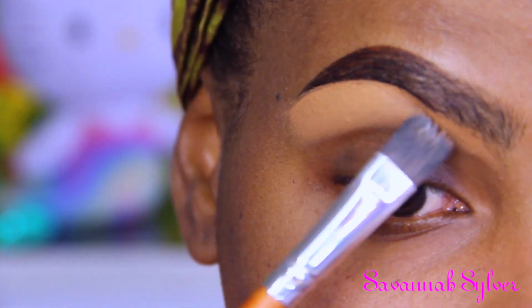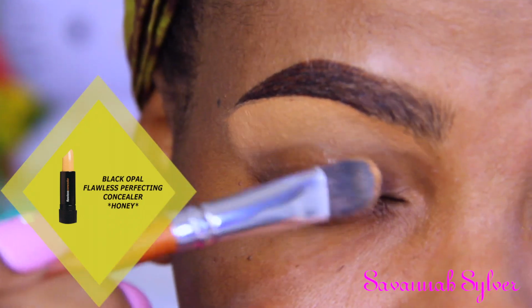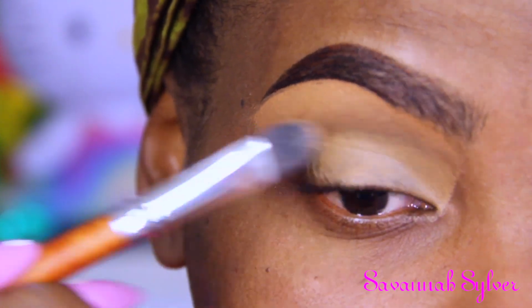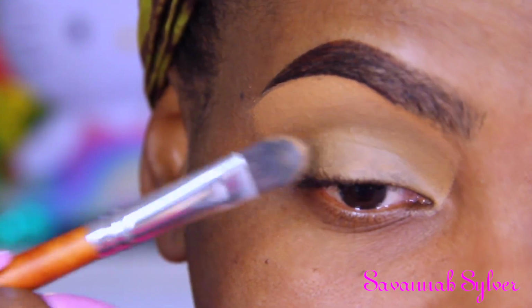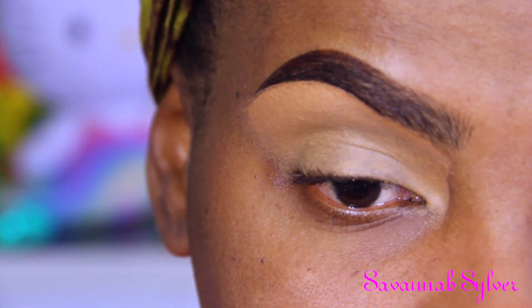Now remember, the brushes don't come with any numbers or anything like that, but in the booklet they are numbered. After that, I'm going to take the same brush and I'm going to use my Black Opal Flawless Perfecting Honey Concealer, and I'm using this because it's a little bit more on the creamy side, whereas the LA Girl Pro Concealer, I find that it kind of dries down to a powder finish, which is great for under the eyes but not so much for the lid. At least that's just my opinion. So all over the lid and the lower lash line.